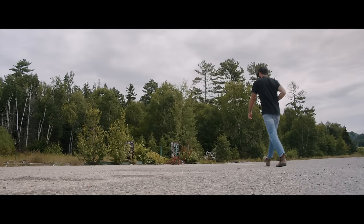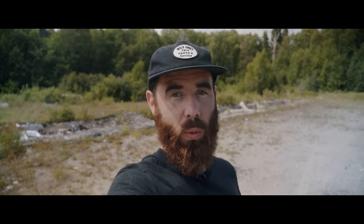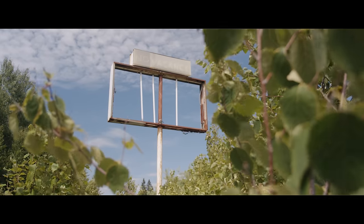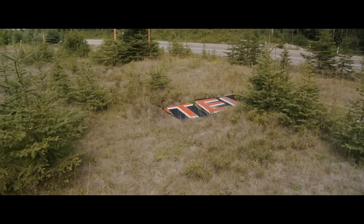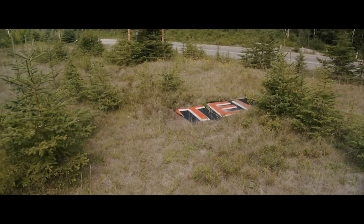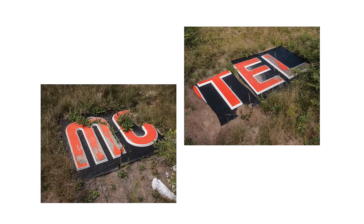I just drove about an hour and a half up to this town. I had a couple of spots in mind — one was this old abandoned ski resort, which looks like someone bought and turned the chalet into their home, and the other was an old motel that used to be here, which is gone now. But there's actually half of the old motel sign right there, and the other half over there — so it might be kind of neat to shoot both and do something with the two of them as a pair.